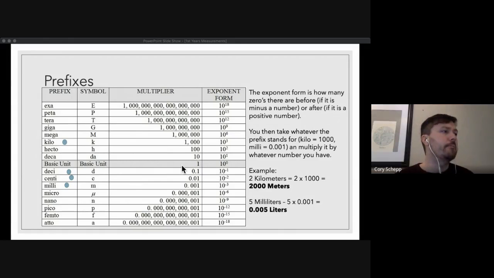Those are probably the most popular ones you guys will see in science right now. It'll be best if you remember those for now. The rest of them, like I've never seen exa really used, it's such a big number. If you had 1 exameter, that's 1 times 10 to the 18th power. So 1 times, is that a trillion? So this is 1,000, 100,000, million, billion, trillion. Oh, so it's even bigger than a trillion. Like tera is a trillion. So I can't even fathom how big an exameter is.